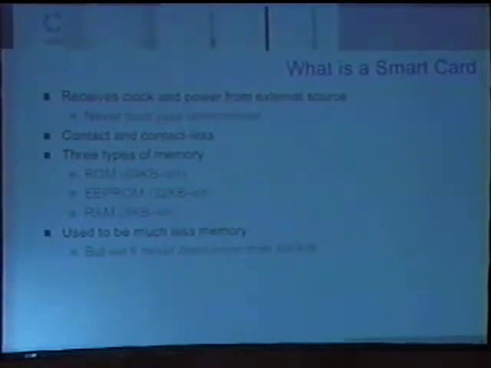The memory amounts that I quote here are state-of-the-art for today's smart cards. 5 years ago, these numbers were probably an eighth of what they are now. Think about trying to jam a whole full-blown application into a grand total of 30-some odd kilobytes. It's real tough. Smart cards that exist today give you a lot more flexibility. 32 plus 8, 40 kilobytes of memory is still not a lot to play with, but it's a lot more than it used to be. But of course, we'll never need more than 640K.